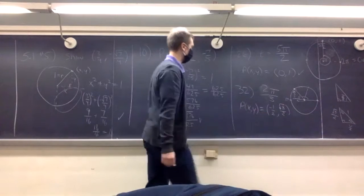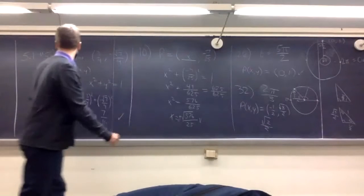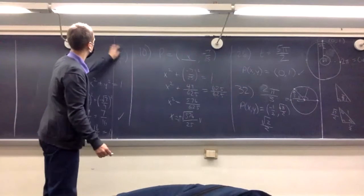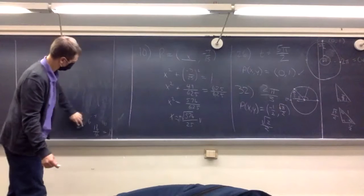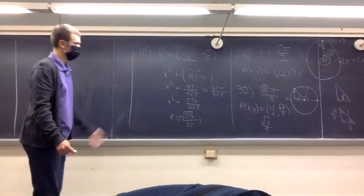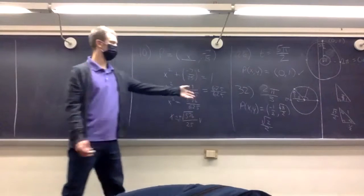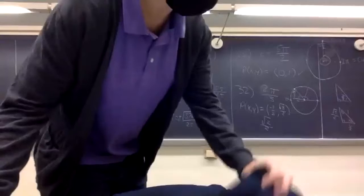These numbers, as well as the number root 2 over 2, are definitely things to commit to memory. But I will say that it's really just those three numbers that you should commit to memory. And because of the Pythagorean theorem, you really only need to know two of them. If you can remember this one and this one, with the Pythagorean theorem, you can easily find the others. So, two numbers that you should commit to memory.